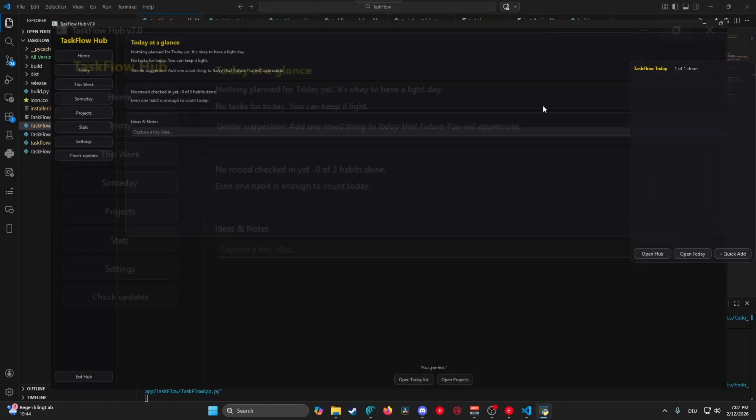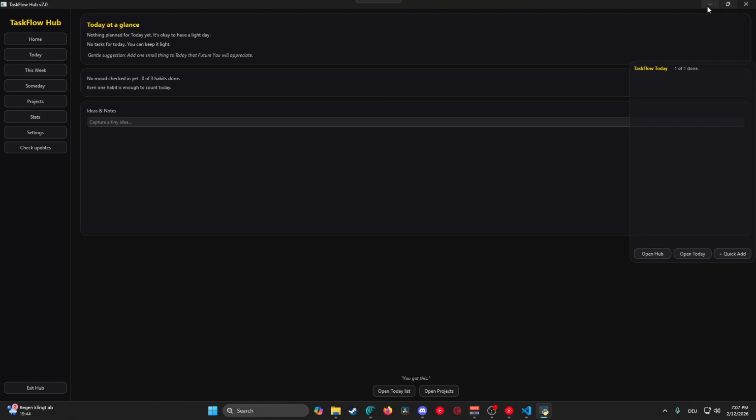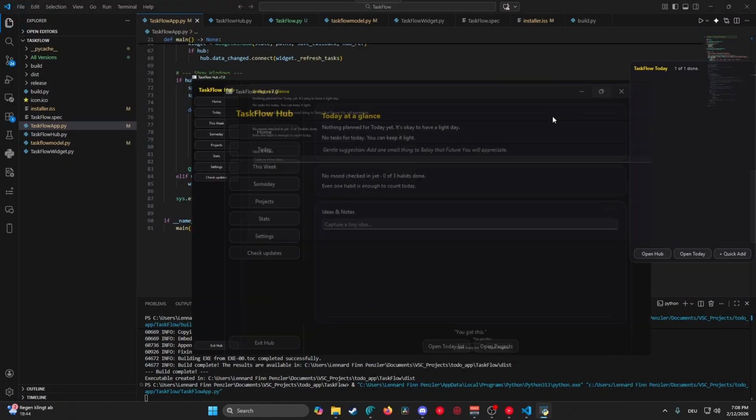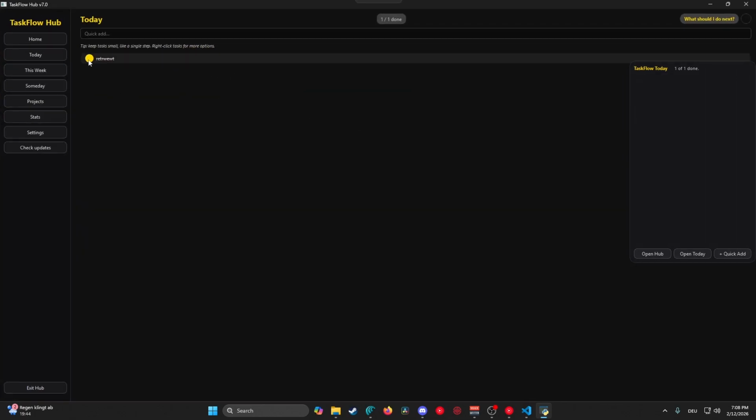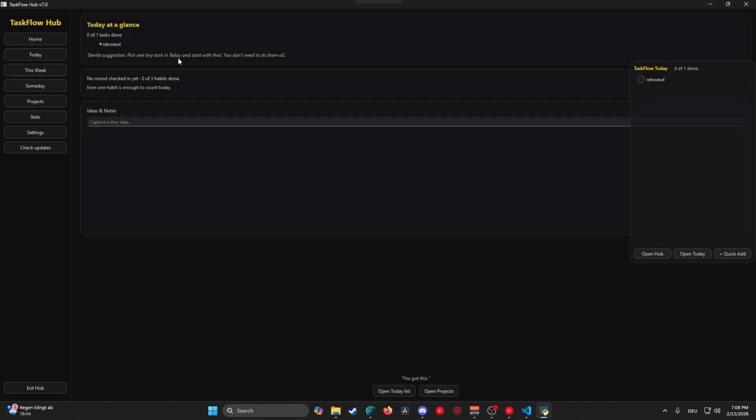If we open the hub, you can open the hub from here. It should work. Yeah. And you can open the today section here, and you see there, if we check it and uncheck it, they are synced together. It was a big problem. If you spammed it, there was a problem that it got duplicated or it was bugged and they were out of sync. I fixed that, and now we have it. Yeah, it says TaskFlow 7.0 up here now. Yeah, we have a new workflow.